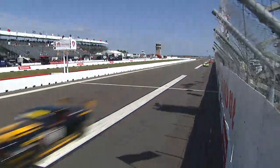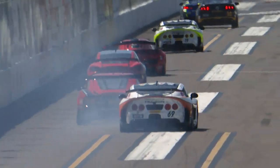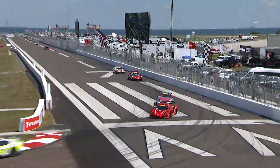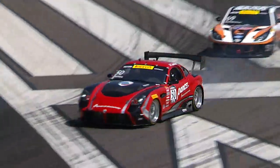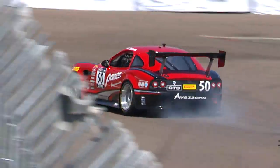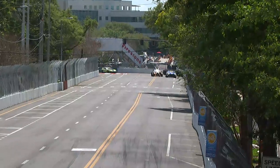Used to be 7 points per pole, now it's just one, because with, oh, that's Gonzaga, I believe. No, it's Giorite, it's Ian James' 50 machine, the Panoz. I saw a little bit of smoke as he exited turn 3 last time. Now, is that his bodywork rub, or is it the exhaust related, possibly?